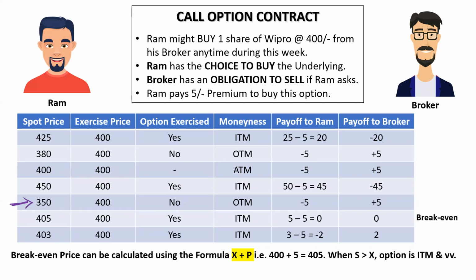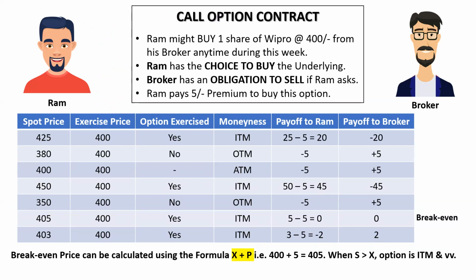If Ram had purchased the shares of Wipro in the spot market at 400 and he did not buy this call option contract, the price goes down to 350. That means he is facing a loss of 50 rupees per share in this transaction. But because he did not buy the share, he bought an option contract and the scenario went unfavorably for him. He's losing how much? Only 5. If he had purchased the shares, he would have lost 50. But because he is buying only the option, he is losing only the premium that he has paid.